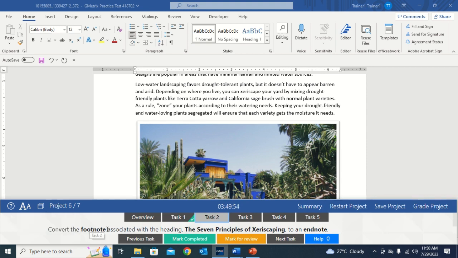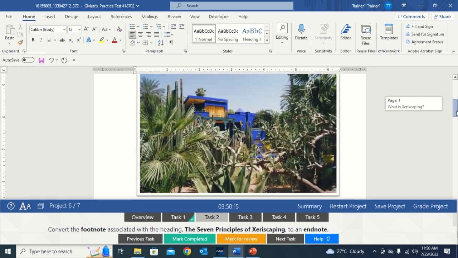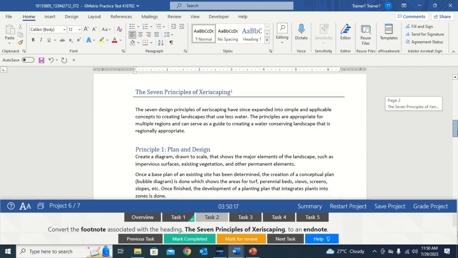Convert the footnote associated with the heading, the 7 principles of xeriscaping, to an endnote. So to do this, go to the footnote mark, the 7 principles of xeriscaping.